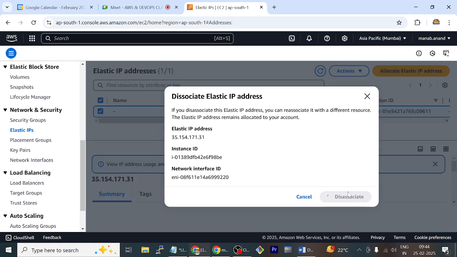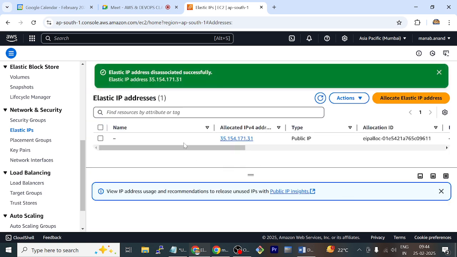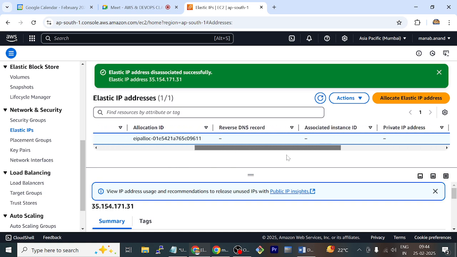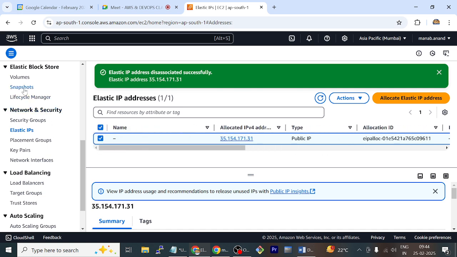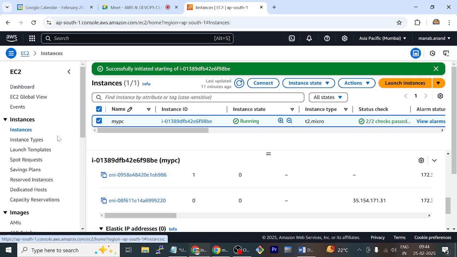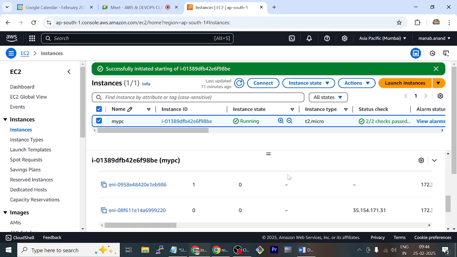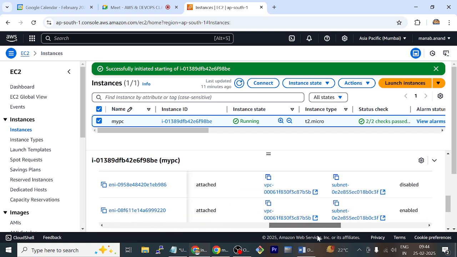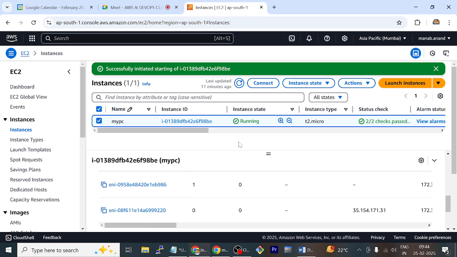So when I deassociate this elastic IP back to instance, my old one's last ID is 220, right? 220 is where the elastic IP is.